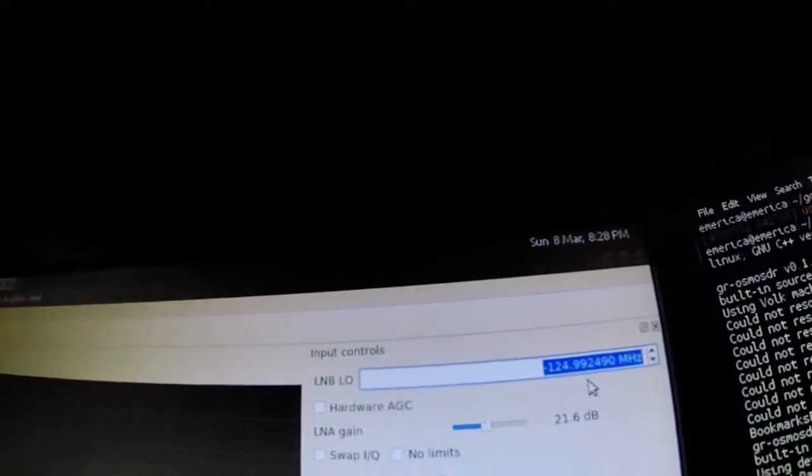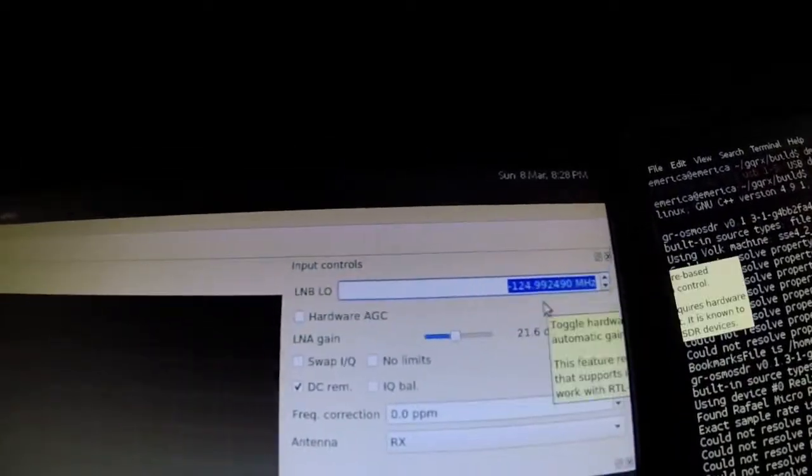Go up here, I've got GQRX built. It's going to take a little bit of work to get all that done. Reset that guy and launch GQRX. That'll load up, and there we go. So I've got Cuba loaded up here, and I have my local oscillator offset by my quartz chip that I got on there. So it's going to offset my tuning by this much.